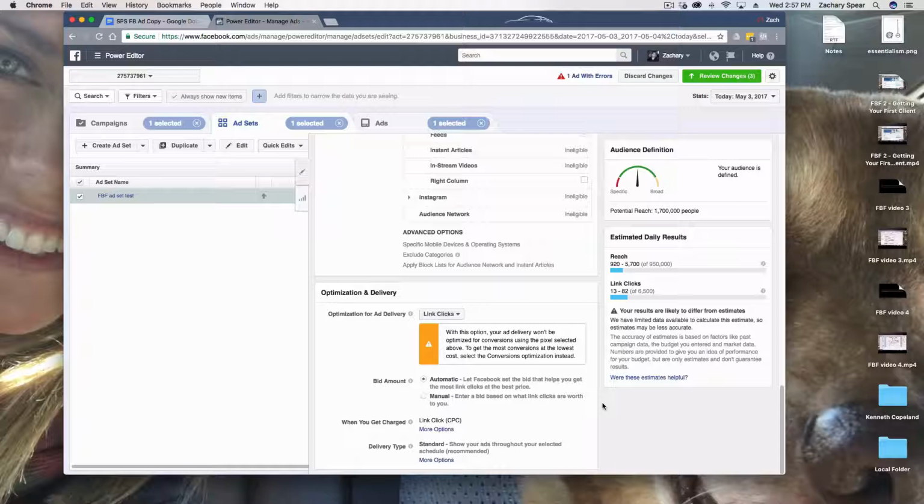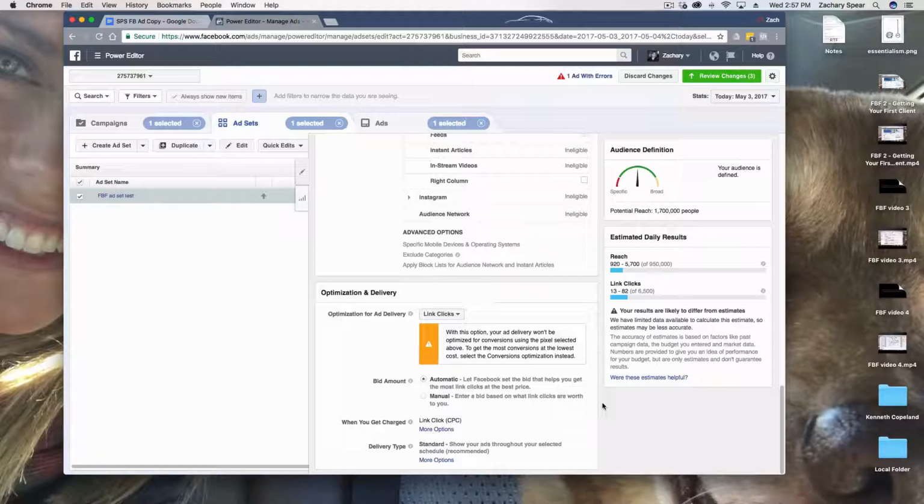So to give you a rough idea, you should probably get $1 or less per click. Now, cost per click really doesn't matter as long as you're spending less than you're making. Some people get all hung up on cost per click, like, it has to be below $1, has to be below 50 cents or whatever. Cost per click really doesn't matter. It just matters, is your result what you want?